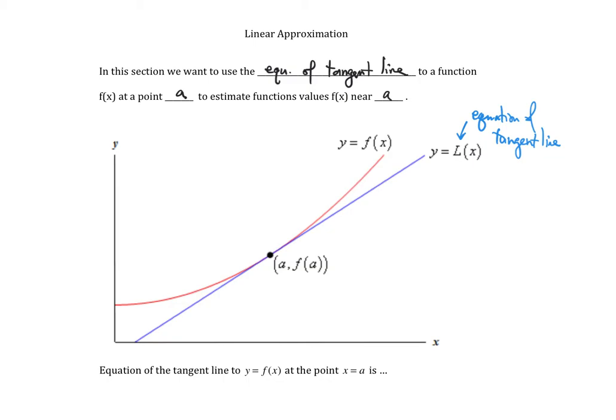So let's say I know what the function value is at some point A over here, and I want to approximate the y value of the function at some point x near A. If I were to go up like this, the actual function value is going to be whatever that y value is. So this right here, f of x, this is the actual function value.